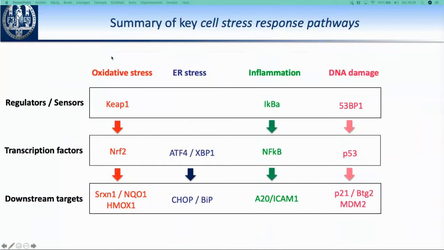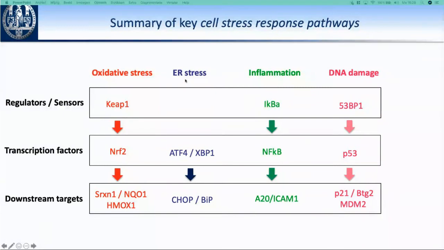So yeah, a cell has different adaptive stress responses to cope with these different types of stresses. And they are regulated by a certain sensor, which controls the activity of transcription factors of these 4 different stress responses, which leads to the activation of certain downstream target genes, enabling the cell to remove this type of stress and to restore homeostasis. So if you can map the activation of these different pathways by looking at these specific genes at different levels within these pathways, we can have more insight into how these nanoparticles induce stress inside these hepatocytes.